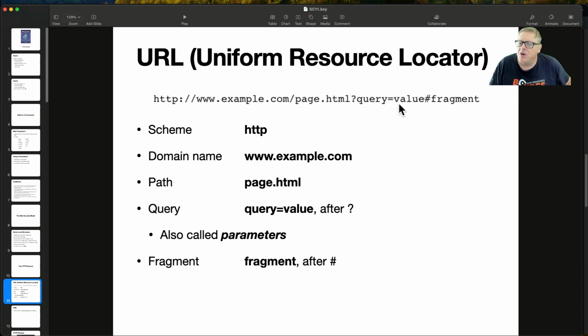This is often called the query string because in the simplest kind of search engine, this is where the search parameter would be. You have a question mark followed by a name equals value, and then an optional ampersand and another name equals value. Those are the parameters. And then you have a pound sign and a fragment at the end. The fragment is a way to move to a specific location on a particular page, a way to basically scroll down partially. And those are the main features of a URL.